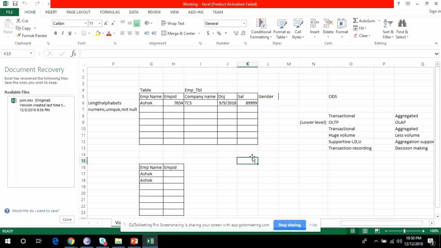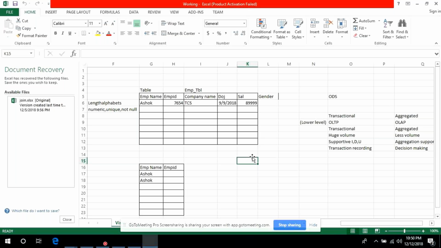So the reporting people are there, right? See, we are storing the data till the data warehouse, and then we are calculating the reports, and the reports are being seen by management people, right? So the reporting team who work on generating the reports are called the BI team, business intelligence team.